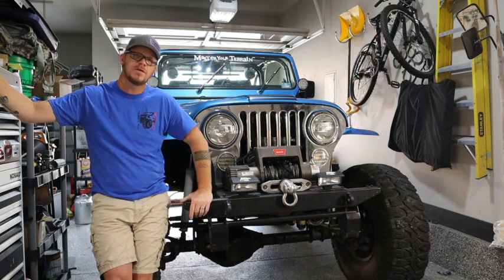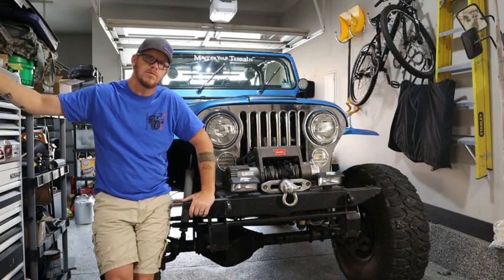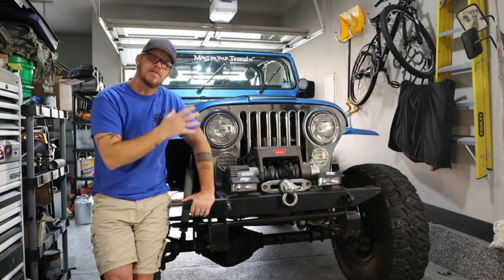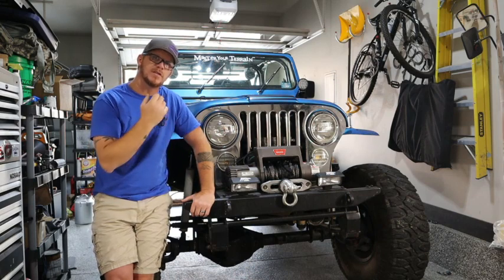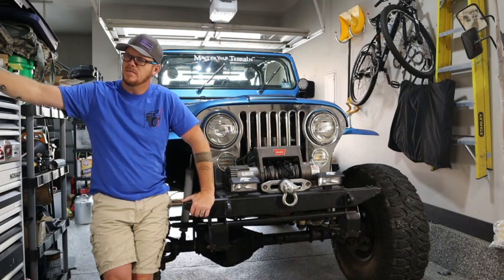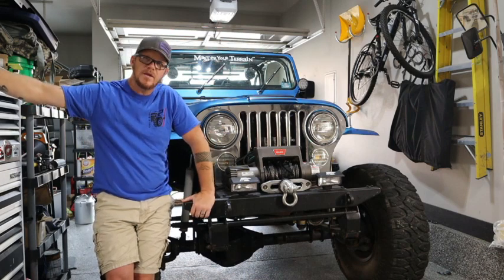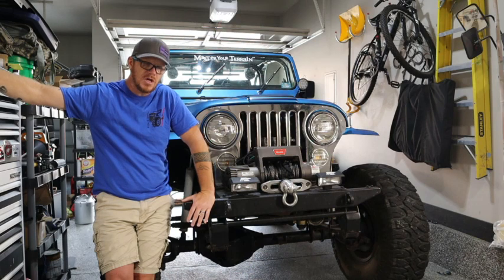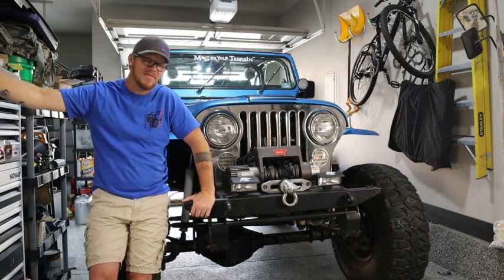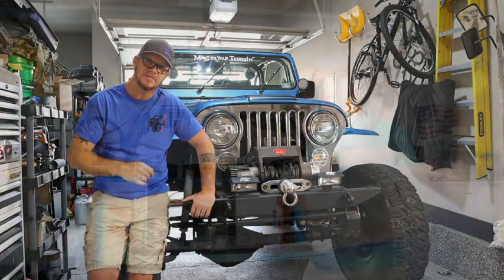Then all of a sudden the fuel line started blowing, because the rubber lines in this Jeep are not made for fuel injection. So it was getting too much pressure and it was blowing. So I had to replace that. But it's just not running the way it should. It's died a couple times on me. So I got a bunch of parts, and let's go ahead and look at what I have and what I'm going to be doing with this Jeep.